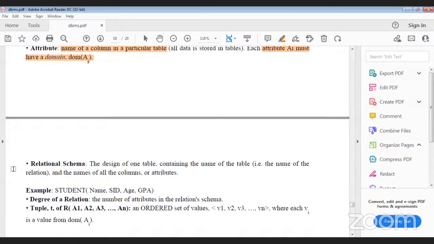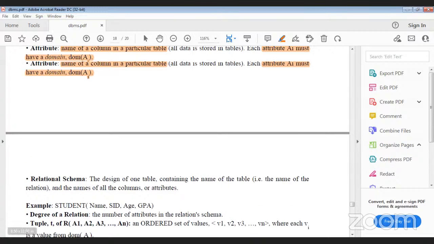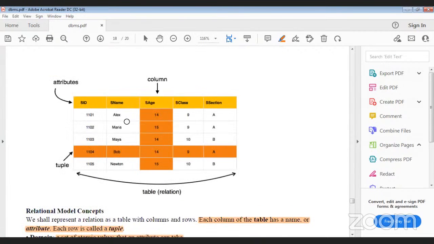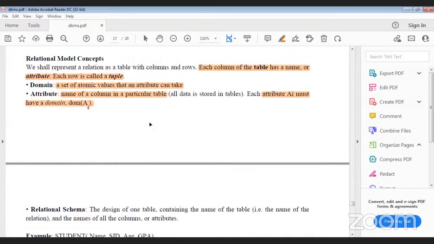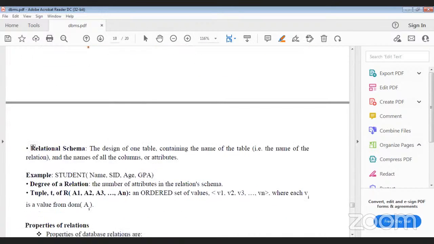Next will be the relational schema. So what is a relational schema? The design of one table, containing the name of the table, that is the name of the relation, and all the names of the columns or attributes, like SID, SNAME and so on. All those make up the relational schema.